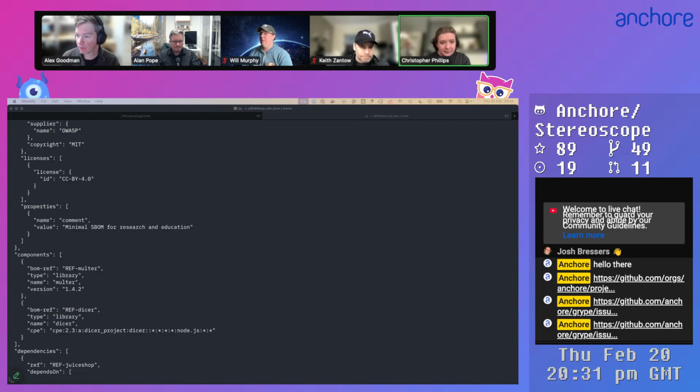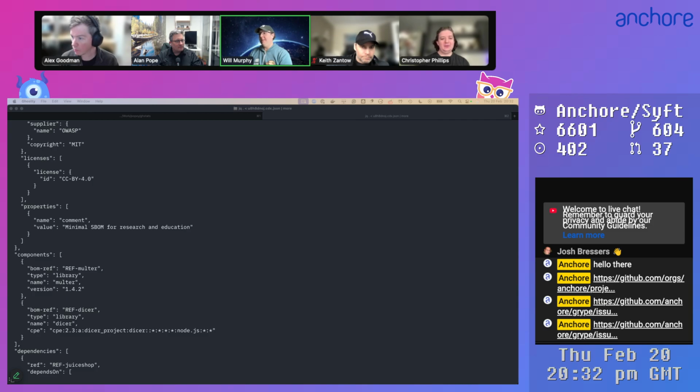I'm trying to find the answer in the spec right now. I was trying to find an easy, handy dandy CPE parser, but it doesn't look like there's a nice, easy online one. I found a Python one. There's a PyPI package just called CPE, which sounded really promising, but I haven't figured out how to tell it to do anything. Documentation is available at Read the Docs. I should probably go read the docs.